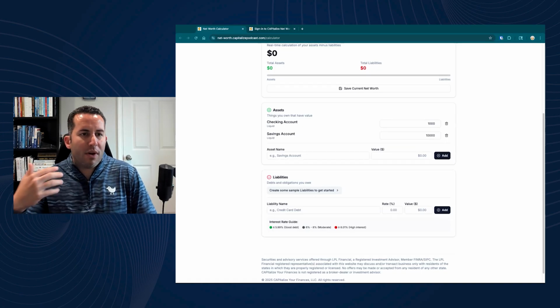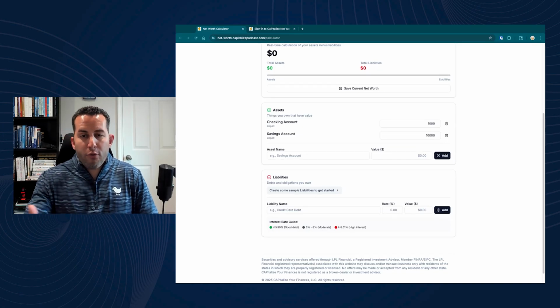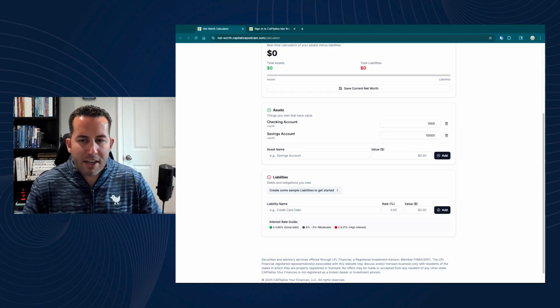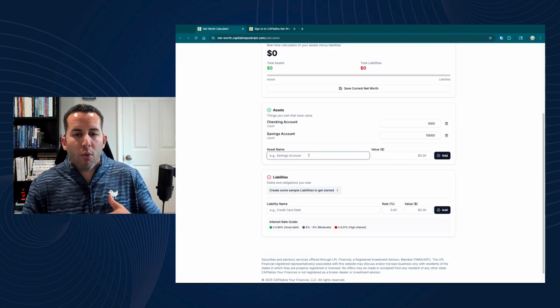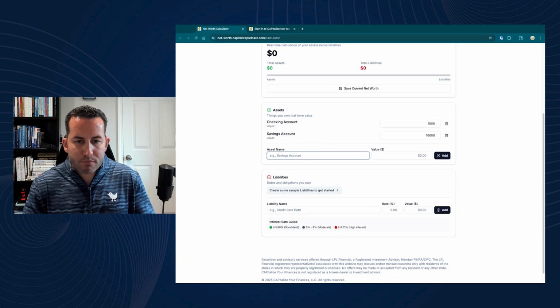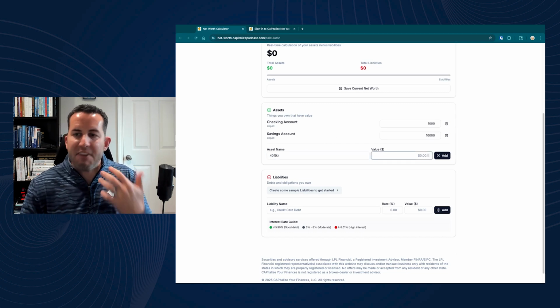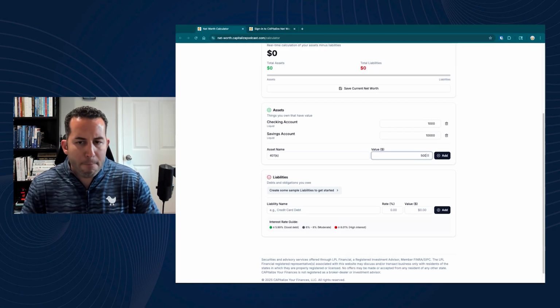and really give you an idea of what this is going to look like for an everyday situation. So we're going to keep going with a couple more assets. We're not going to get crazy with it, although you could. Put in 401k, and let's say that this person has $50,000 in their 401k.